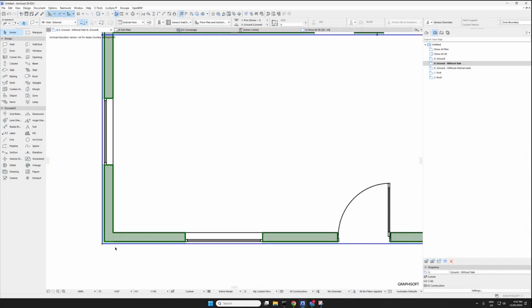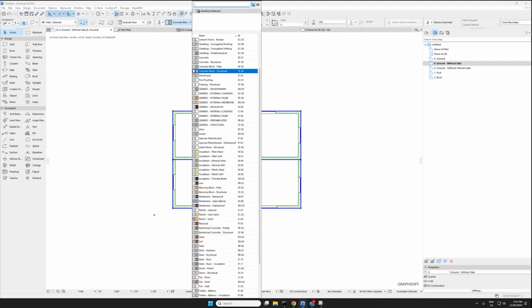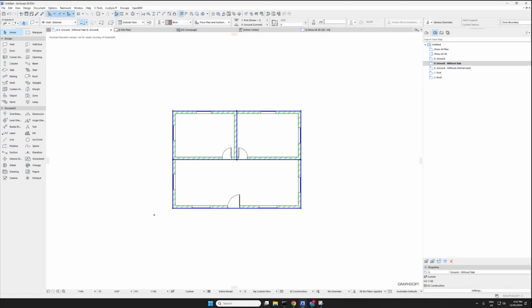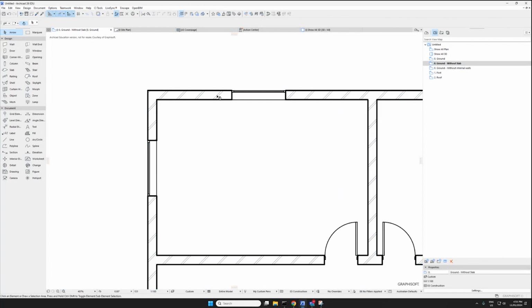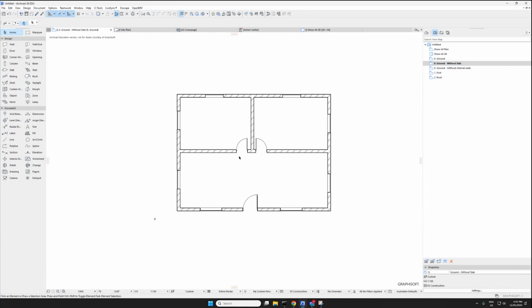Okay, so going back to the walls, I want to show this in a much cleaner way. One way we can do it is this wall type, to change it to a single composite wall. So we've got different building materials here. We can keep it, for example, concrete block structural, or you can go brick and then say 250 is fine. However, I don't want to show it as that. I'd rather show it as a solid fill. And there's different ways you can do that.